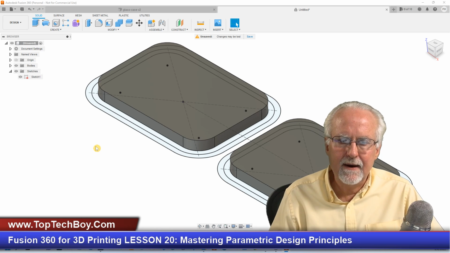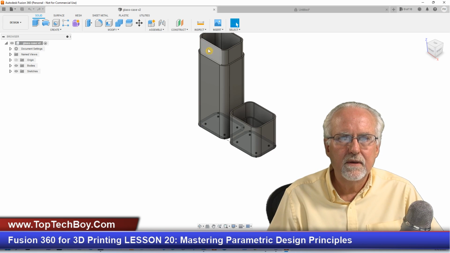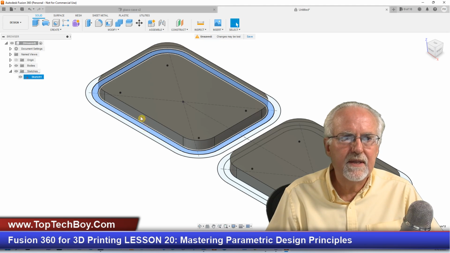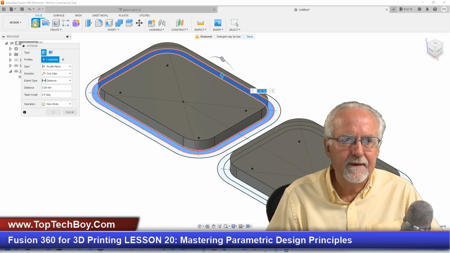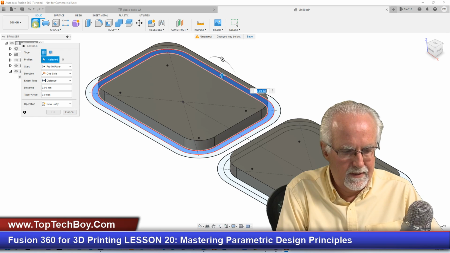All right, now let's do the easy one. Let's extrude. Now I really got to start with the inside. So let's extrude this inside one. And what that is going to be is extruded by what?